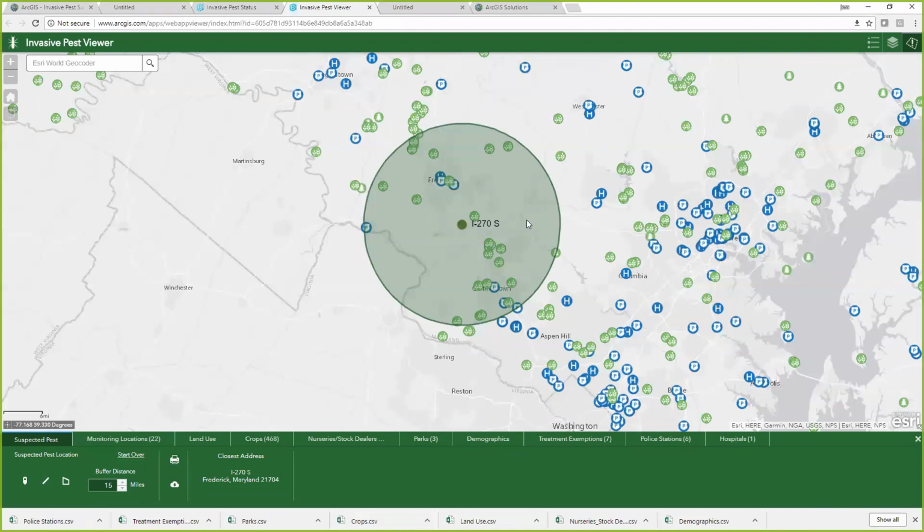Hey, Jess. Yeah. Real quick, we have about 10 minutes left. I have a couple questions. Okay. The first question is, how is the geodata for land use, crops, demographics, et cetera, entered into the system?